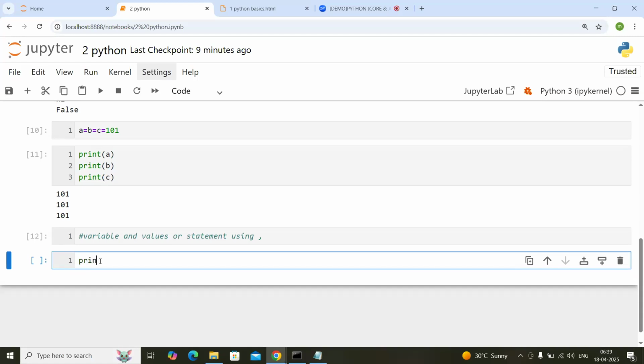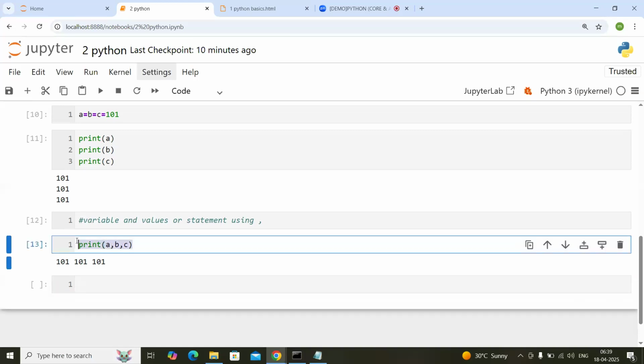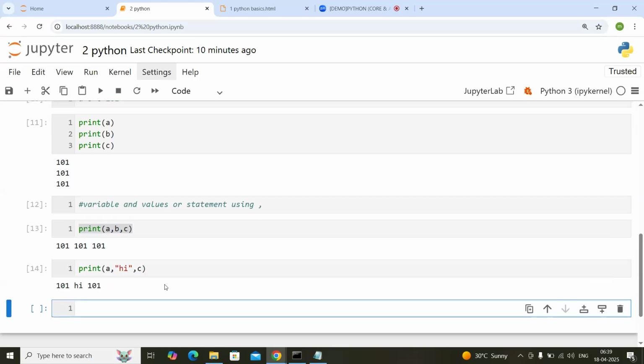Instead of writing like this, I can print a comma b comma c here. It means three values are printed here. Instead of a comma b comma c, I can change those values also. Here, for example, I am writing hi. So now, in place of this 101, some string value is going to be printed.